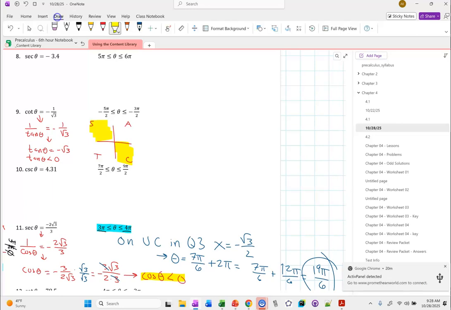And then we need to figure out what quadrants are covered by the interval from negative 5 pi over 2 to negative 3 pi over 2. Notice this time our angles are negative, so I'm going to be going which direction? Down. Clockwise, which is down first, yep. So negative pi over 2, negative 1 pi, negative 3 pi over 2. That's the start. Negative 2 pi, and then negative 5 pi over 2.